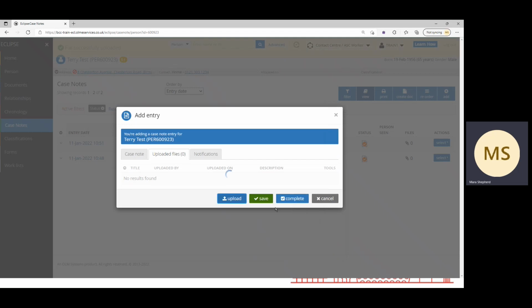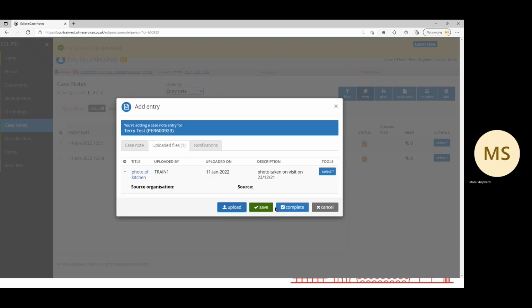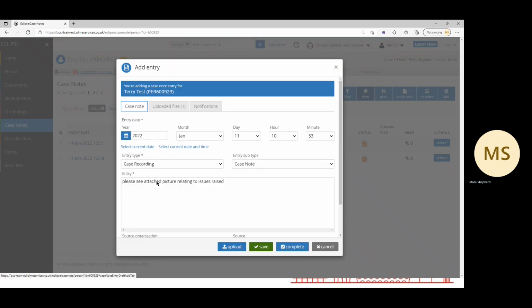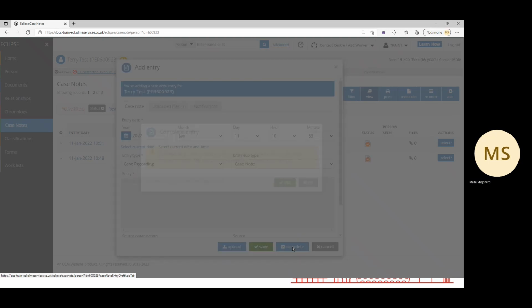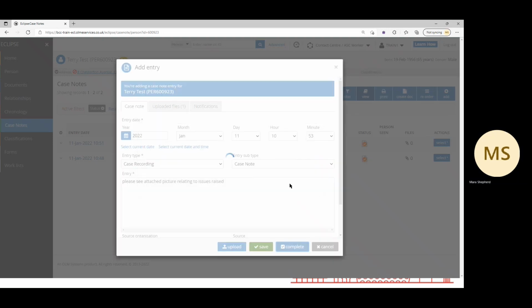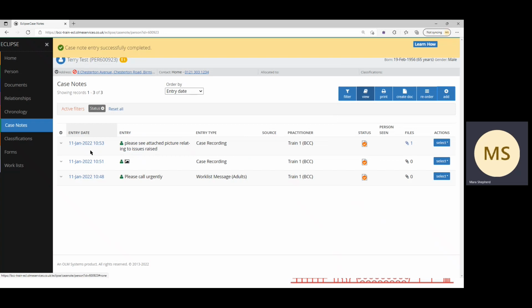And upload. If I save, then I can edit the text. If I complete, I can't. If I complete this again, we now have something that has a bit more information about it, and we can see that there's a file attached.